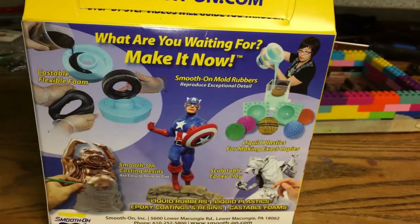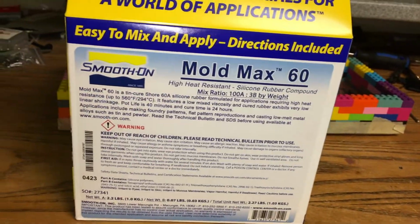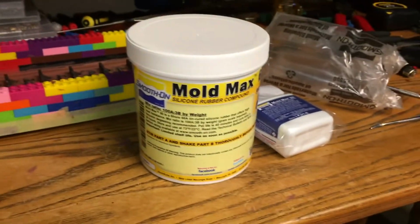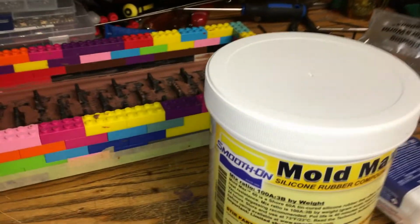And this is the high heat stuff. You can cast pewter, tin, or lead with this. Open this up. Unboxing video. Package. That's probably your hardener. And this is the stuff. Oh boy. Something tells me I'll need 2 or 3 of those. I got 2 more upstairs. And the instructions.